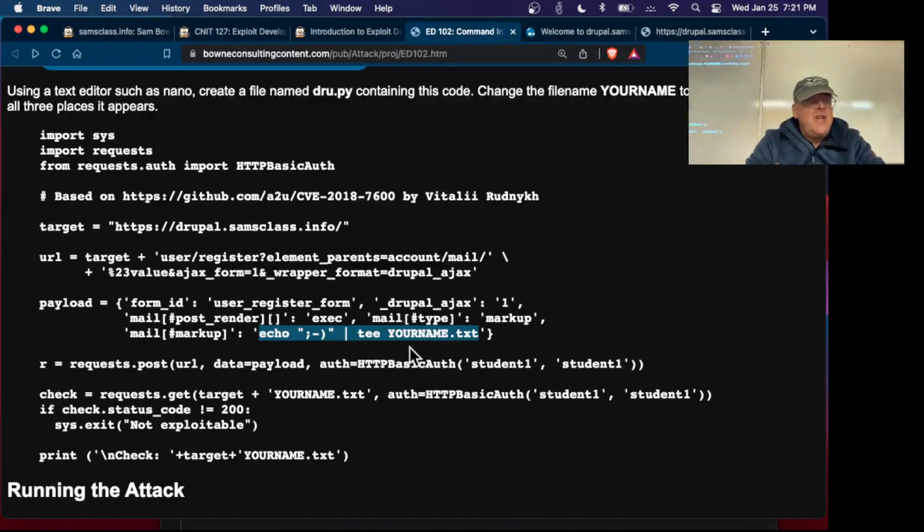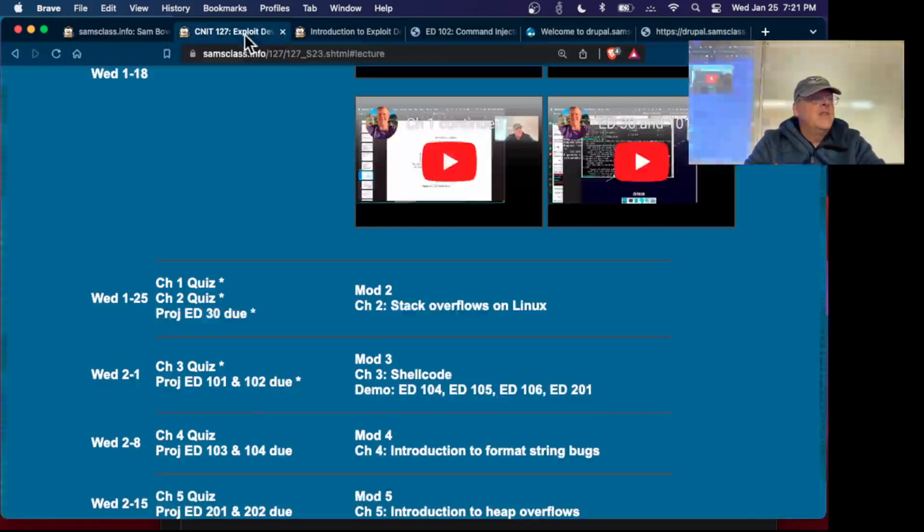So you will have to keep changing the name of this file. You can only use each file once and write to it. You can't overwrite a file. You can't modify a file, and you can't delete a file with this exploit, so you'll just have to keep creating more files. But you can execute commands this way, and then you can find some flags on the server. So this lets you practice simple command injection, and that's where we're at now.